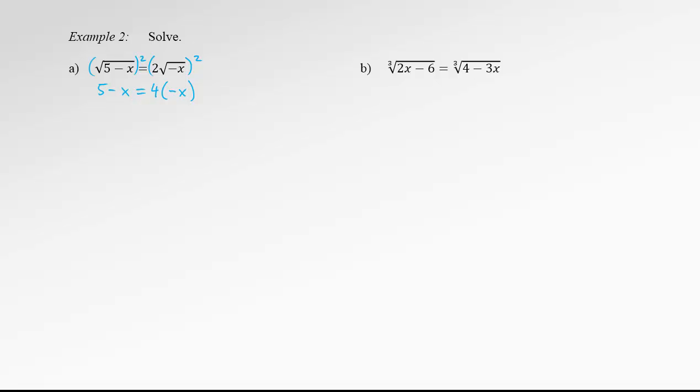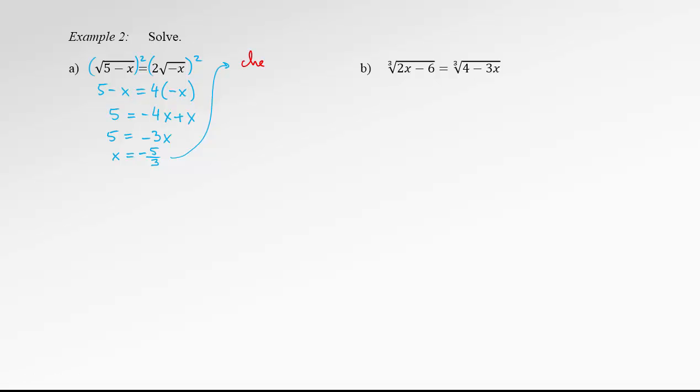After multiplying 4 by negative x, we have negative 4x. Bringing the negative x to the right, it becomes positive x, and let's stay with 5 on the left hand side. So on the right hand side we have negative 3x, and on the left hand side 5. Therefore x by itself after division becomes negative 5/3. It's kind of an ugly number, but the roots don't always have to be pretty.